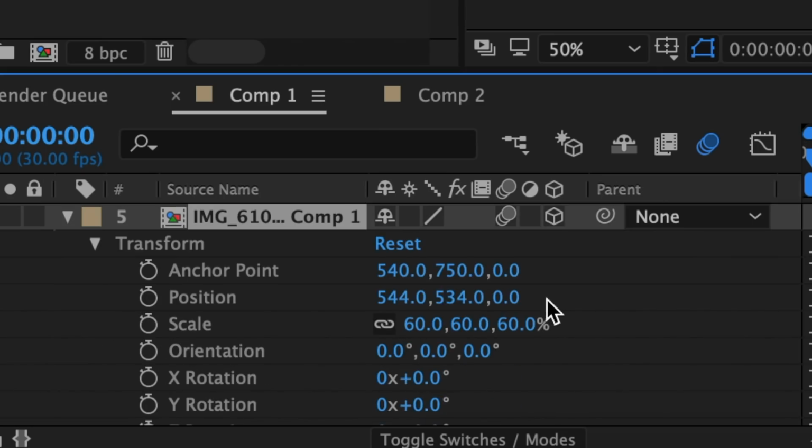So now as you can see, there's still a little bit of space between this photo and this side. So I'm just going to go to this photo, go down to Transform, and I'm going to increase its third position value until it slides right into place. And there you go, there's no gap.